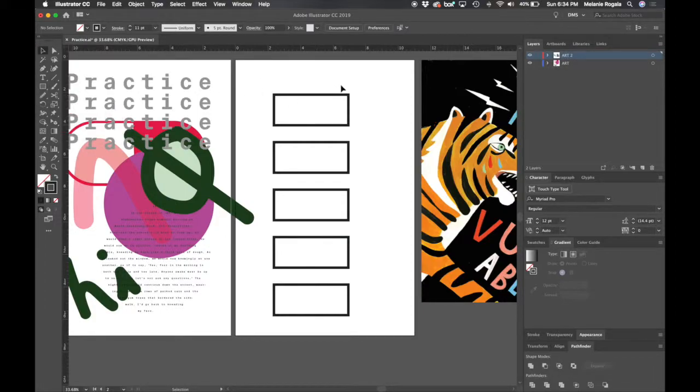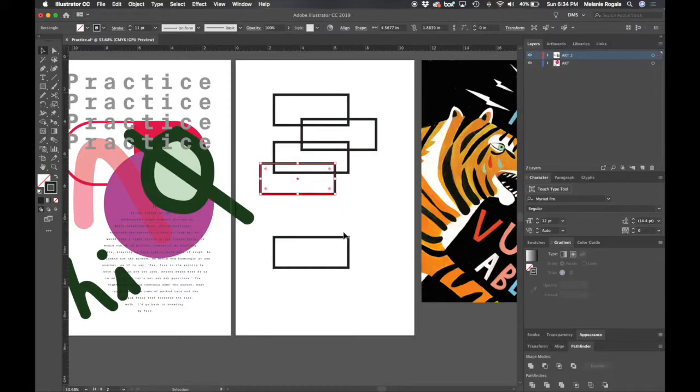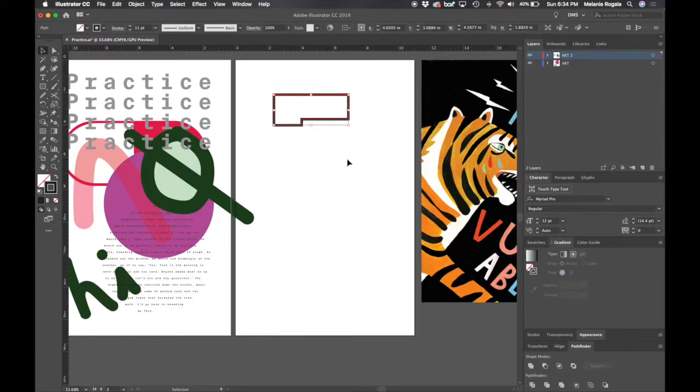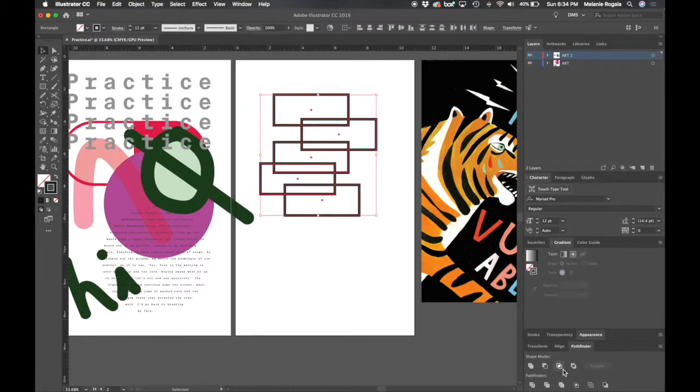The way to do that is to create these different objects and lay them over one another. So now these are all separate objects at the moment, and if I select a new shape mode to unite them, this will make them one singular shape.